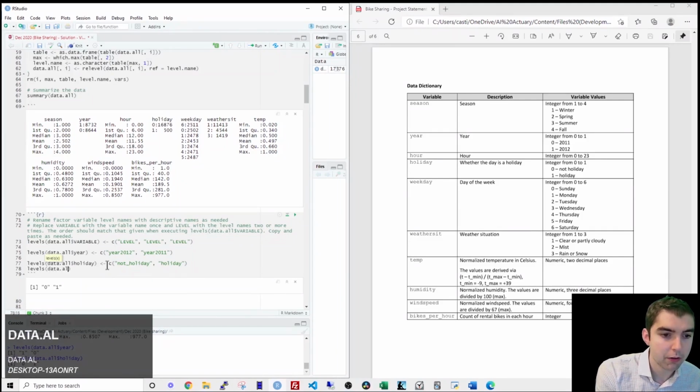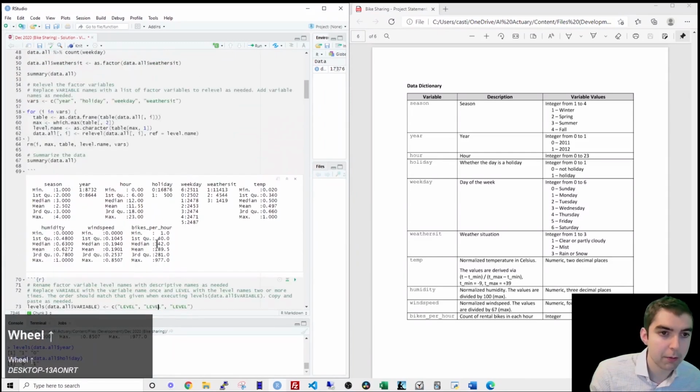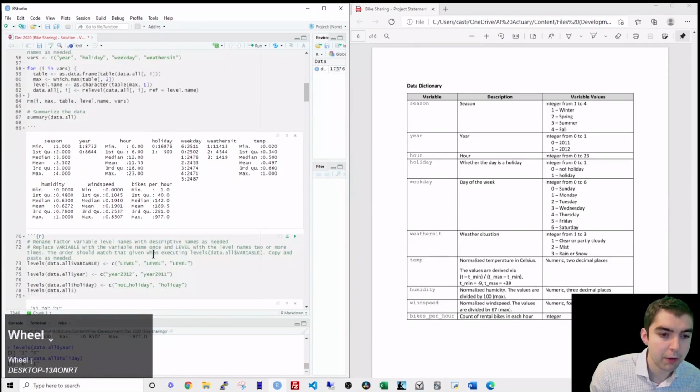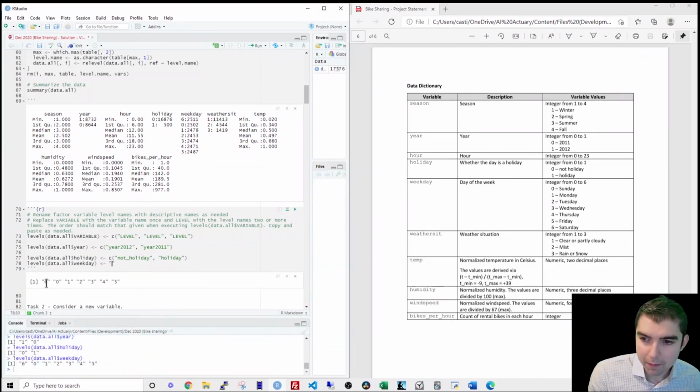Let's look at levels for the next variable that we were looking at, which was weekday. Okay, so I have to figure out which weekday is 6.